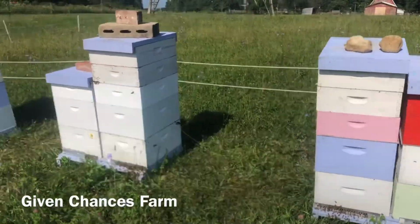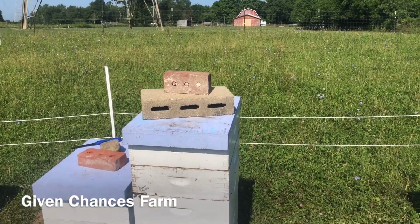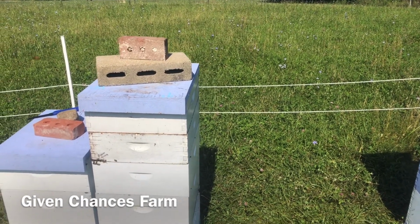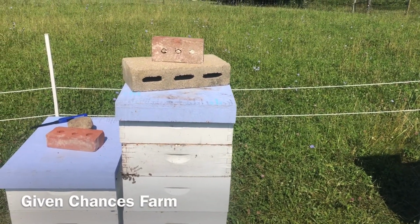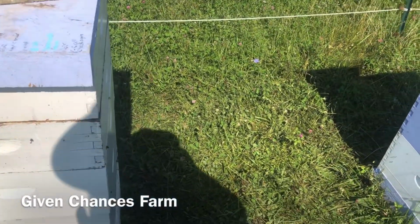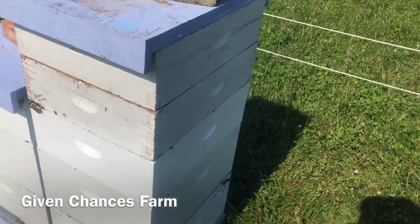This one right here has three supers on it, and see the red brick on top is standing straight up. That means we had a problem in this colony. That's how we mark our colonies that have problems. We use a red brick standing straight up. That tells us we got to recheck it. So this one here has three supers on it, and both of those bottom deep boxes, they went honey bound and filled everywhere.